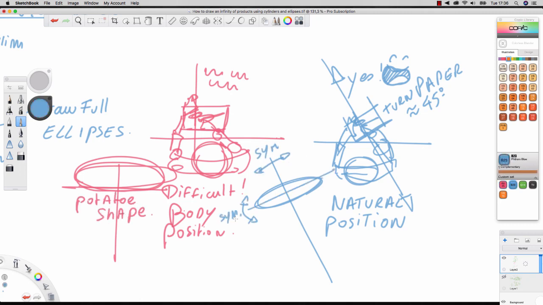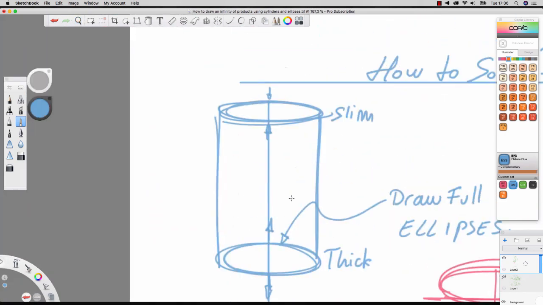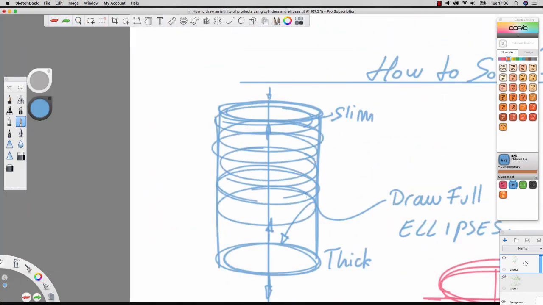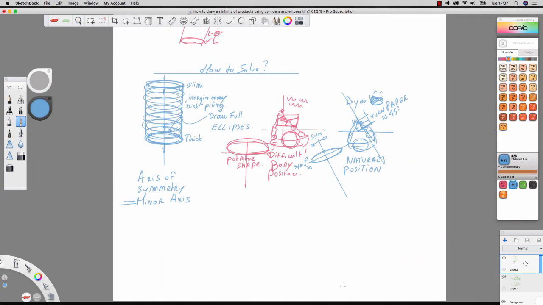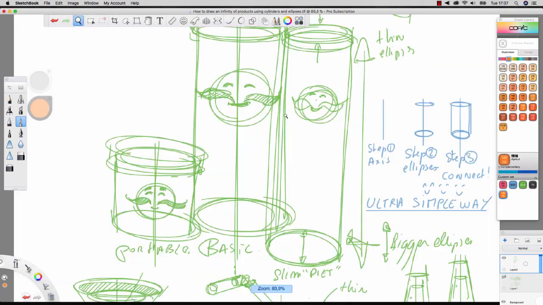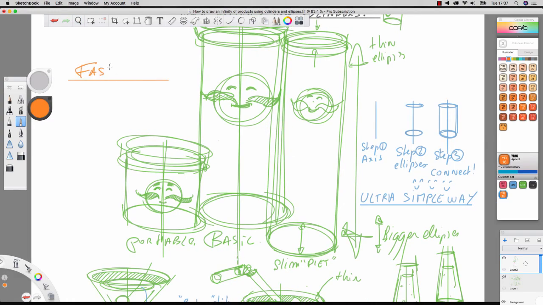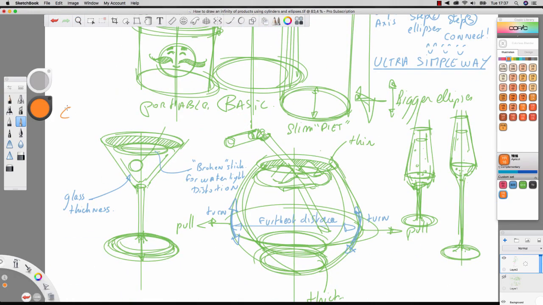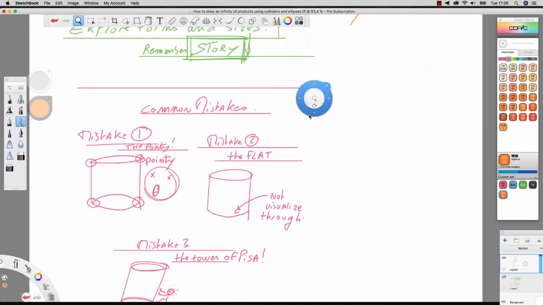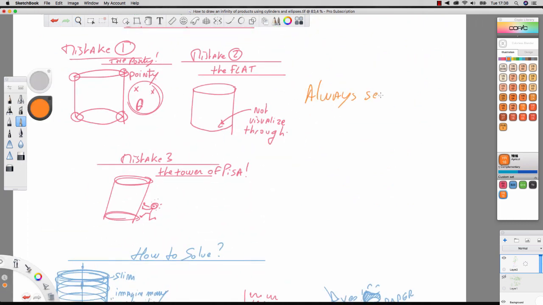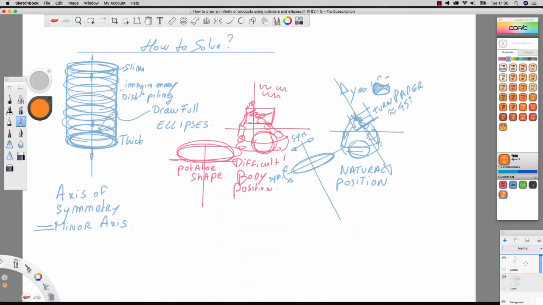Okay, remember that the ellipses also play with symmetry. Alright, and in the cylinder, you have to think of it as a series of discs piled on top of each other. Alright, so let's recapitulate. You have a fast method here to draw cylinders, which is easy to modify and create as many shapes as you want. Always think of the story that will give you the shape. And always see in three dimensions so you can see through your forms, so you won't get flat shapes but 3D volumes.